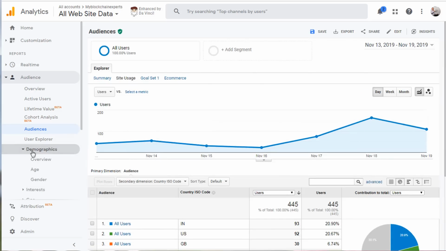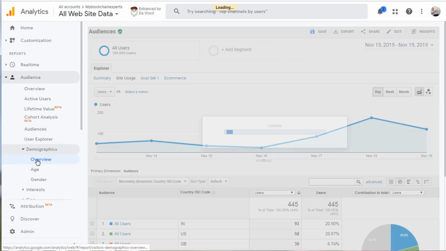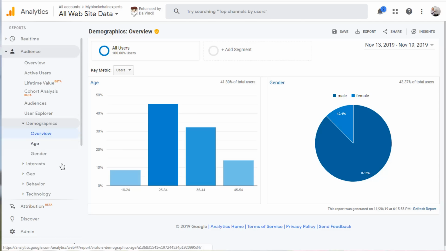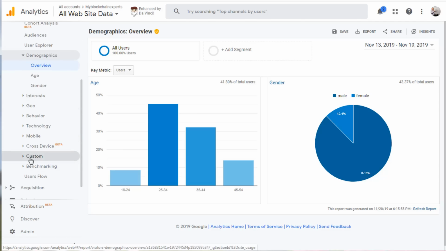If I go over to demographics, again, this is another way I could break down the user base. You can see now I have a bar chart here. And then over here is my pie chart broken down between male and female. Once again, nice information I could actually act on and figure out what's going on.